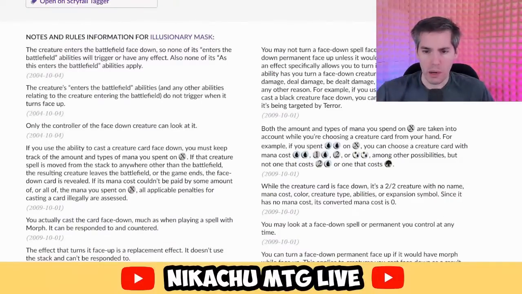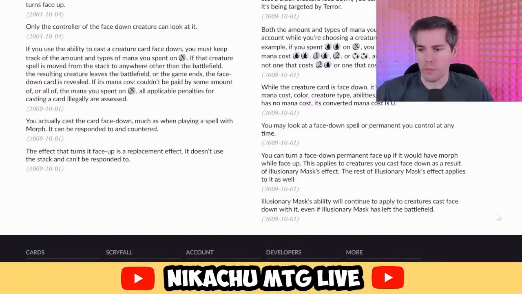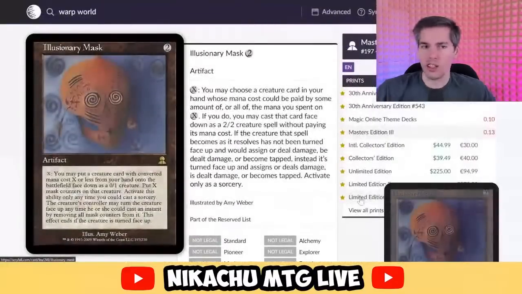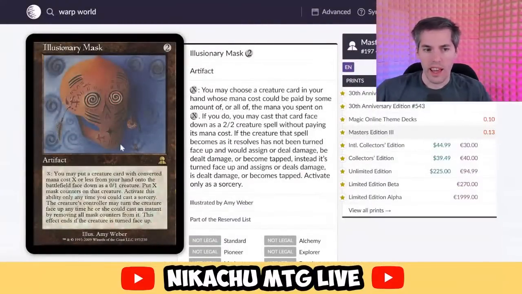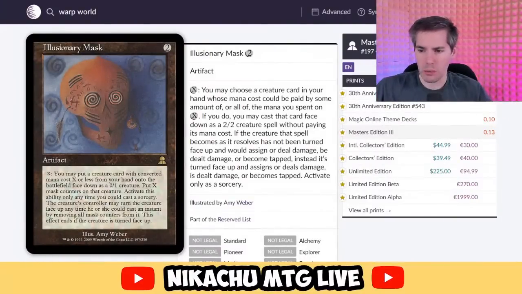You can turn a face down permanent face up if it would have morph while face up. This applies to creatures you cast face down as a result of Illusionary Mask's effect. The rest of Illusionary Mask's effect applies to it as well. I can't say that I learned how this card works. And the text box is completely different from the Oracle text. They cleaned it up by making it more messy and incomprehensible.